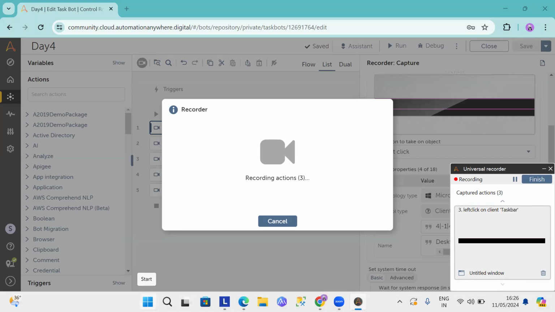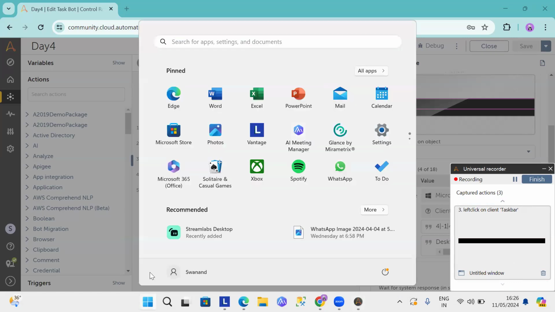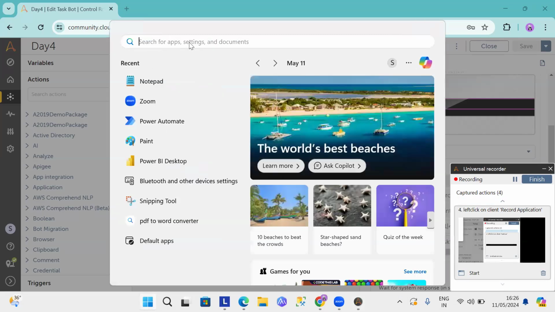Now once again, I clicked here and you can see.